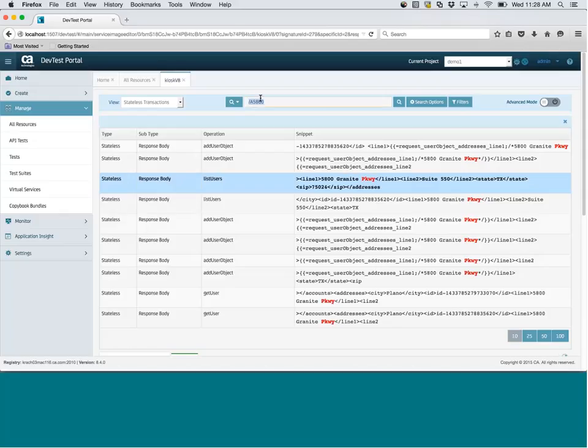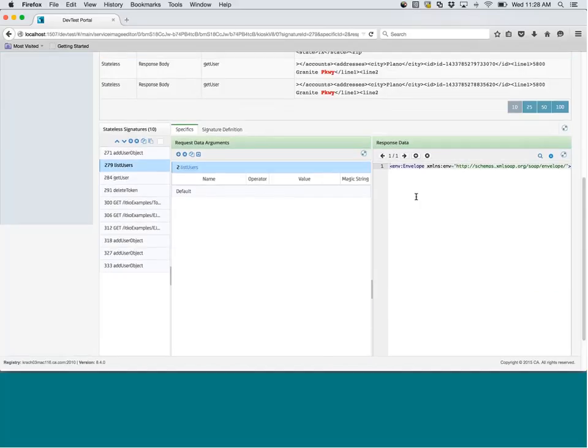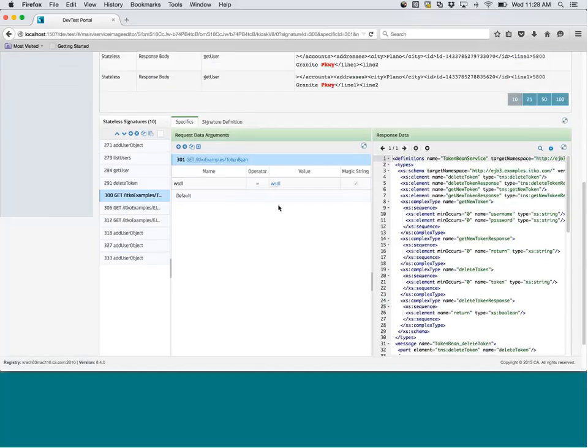And I have to admit, being a long-time service virtualization user, this type of searching in the new presentation in the UI, giving me requests and responses at the same time, and seeing all my users and my attributes on the left, has really helped my personal editing of virtual services when I create demos for you customers also.